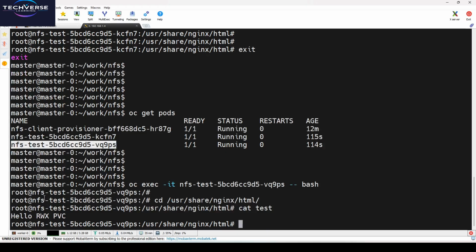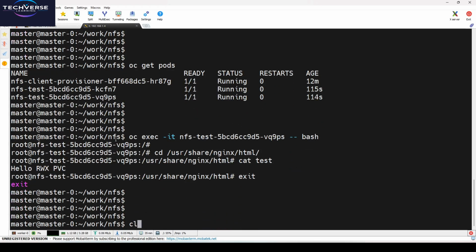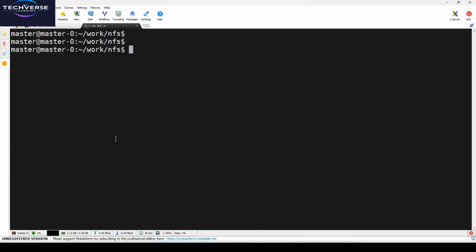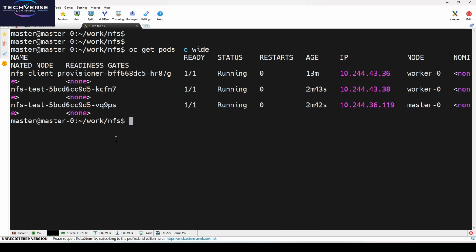So we can see both the pods are sitting on different nodes, but still they are using the same persistent volume. Now let's try to delete a pod and see if that pod comes up and still has the same data.